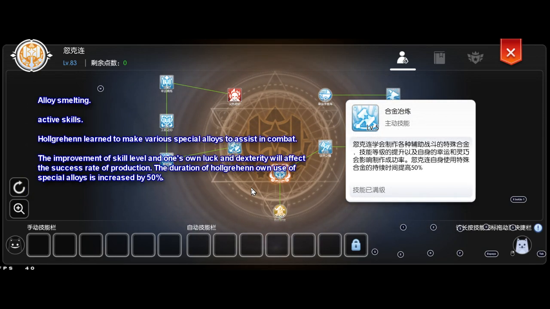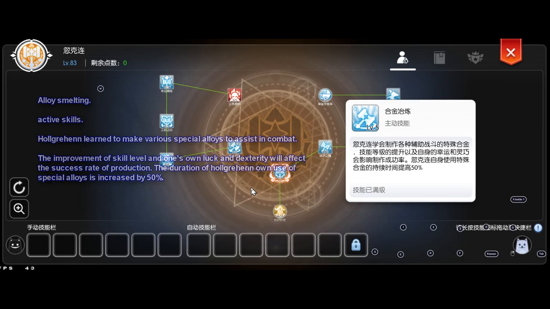Alloy Smelting. Active skill. Hollgrehenn learned to make various special alloys to assist in combat. The improvement of skill level and one's own luck and dexterity will affect the success rate of production. The duration of Hollgrehenn's own use of special alloys is increased by 50%.